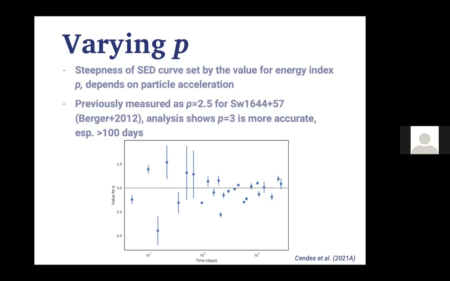So basically it was first 2.5 and then we measured 3 after 100 days. The thing that's curious about that is, I did this detailed analysis because the data is really nice here, but these first observations were just not very constraining. So is this a real thing that happens as TDEs get older and evolve, or is this just a thing that comes out of the data? It's not completely clear, but we need more TDEs, I guess, is the answer here.